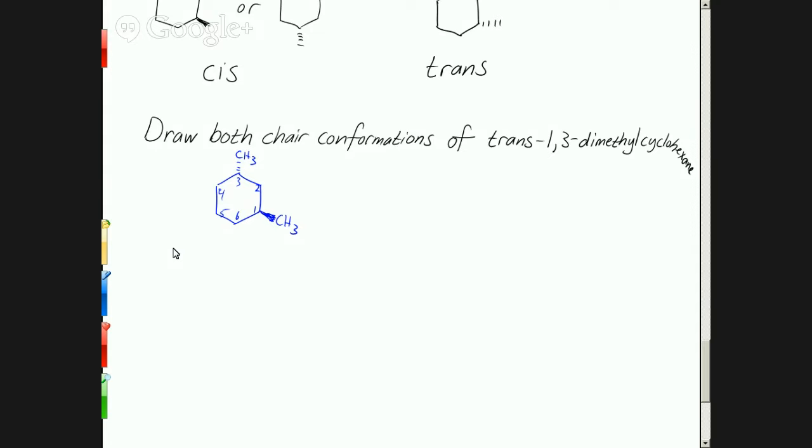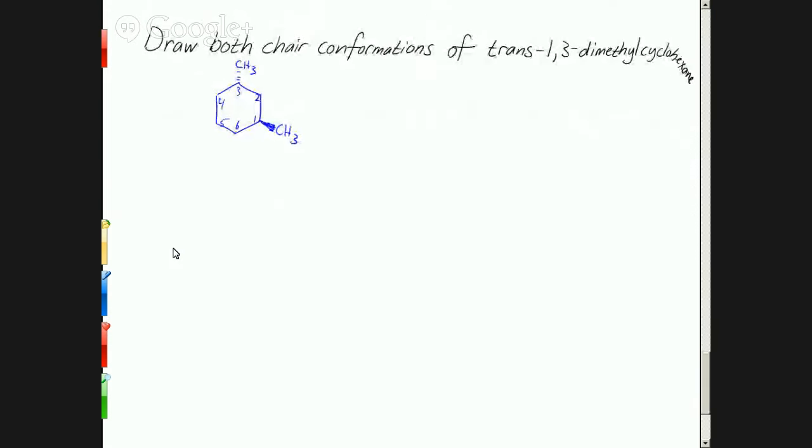So now, once you have decided on a chair and once you've drawn one down, so either any of these 3 or however you did it, now you have to draw the other chair conformation, and now your options are not quite as open. So I'm actually going to use this one, since this is the biggest one, to demonstrate how we do that. I'm going to redraw it on here.